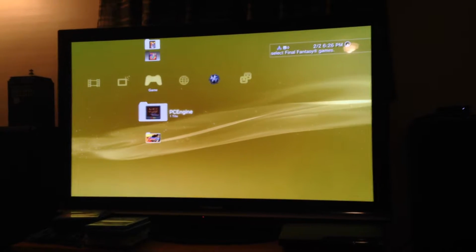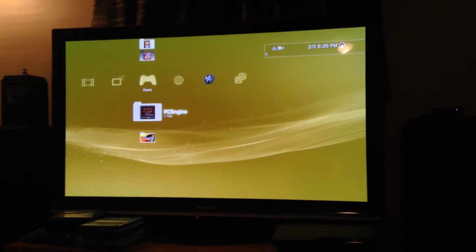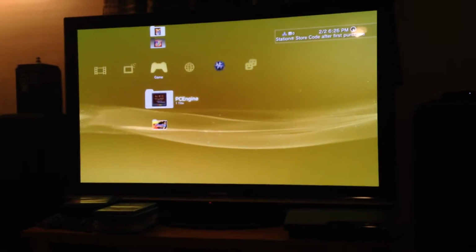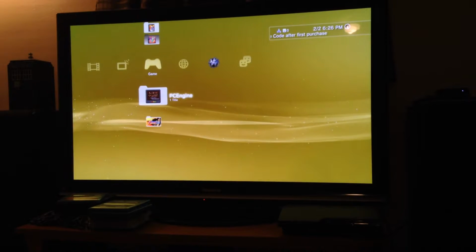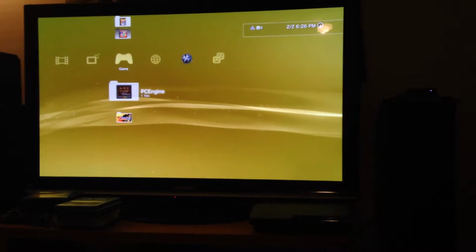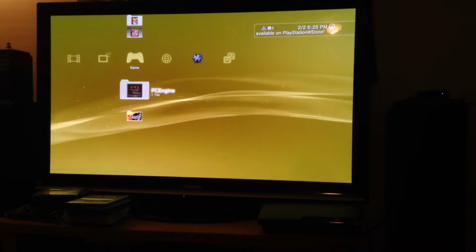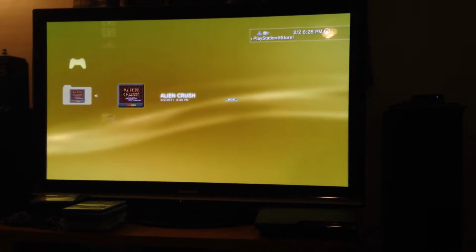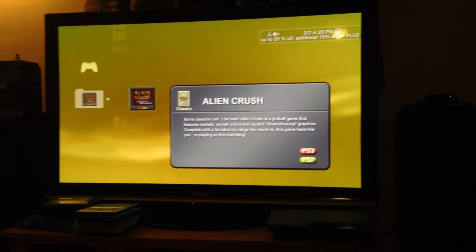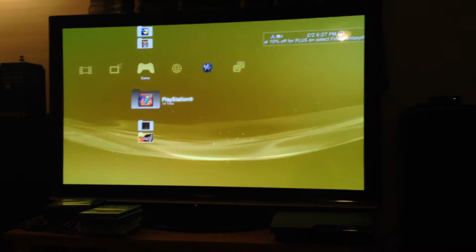The neat thing about the PC Engine or the TurboGrafx 16 is that the games came in a very unique form factor called the HU card, or the HU card for Hudson, as the designer of it. It was basically like a plastic credit card that you slid into the system. It was just the only memorable thing I really remember about that. The one title I did pick up for this is a game called Alien Crush, which is a pinball game. So it's just a 2D pinball game, TurboGrafx 16.